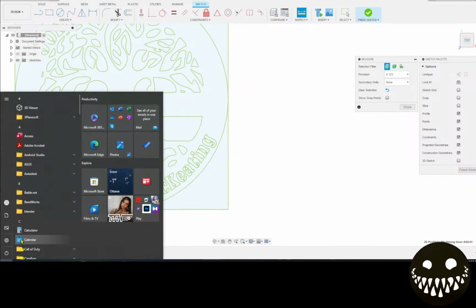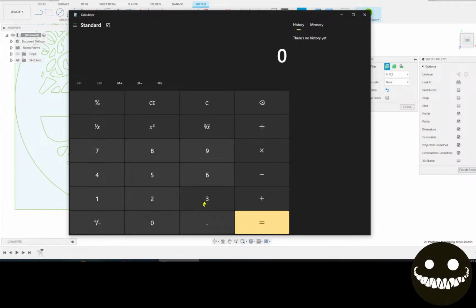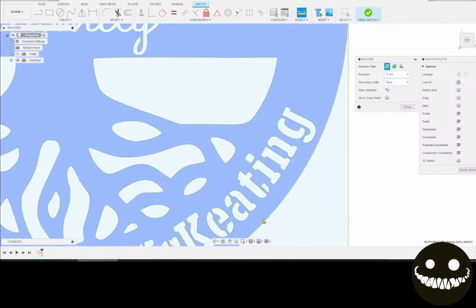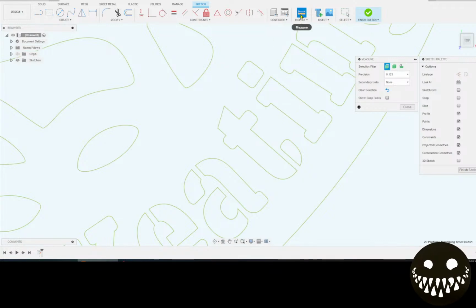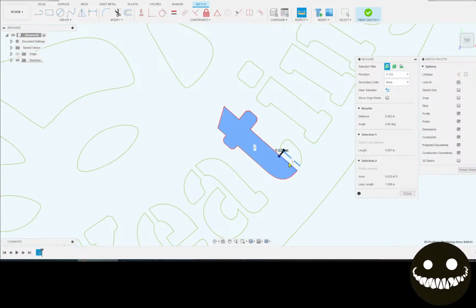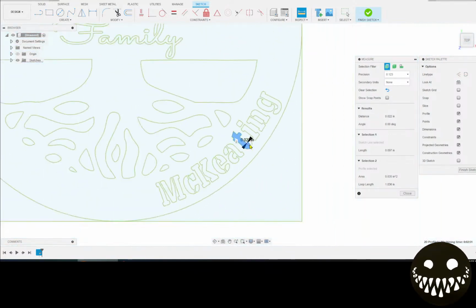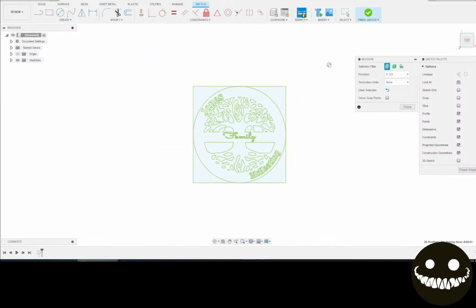Let's bring up our calculator here. 6.348 times 25.4 equals, yeah, that's way too big. It's just too small. Let's bring these up to at least a level where they're not going to evaporate into nothing. 0.21, like at least a 16th, maybe a 14 gauge thickness. Let's make this thing 3 times the size as it is. That would make more sense to have about an 18-inch plaque like this.